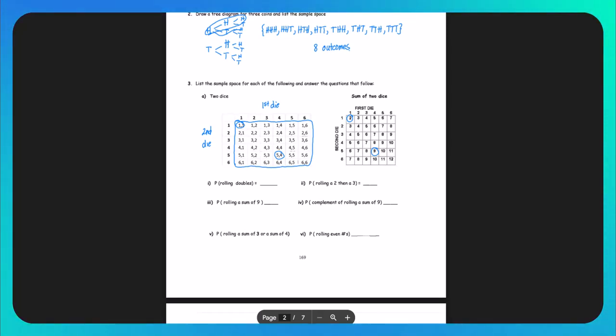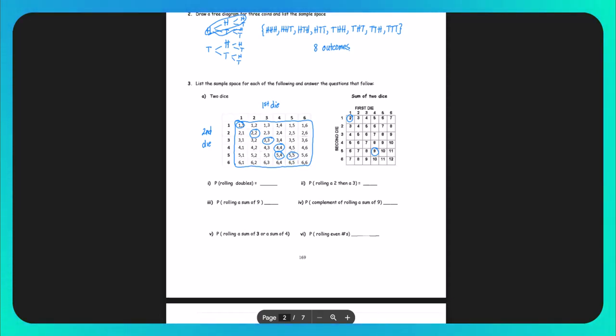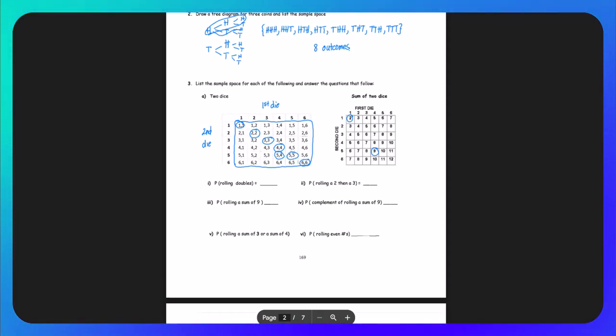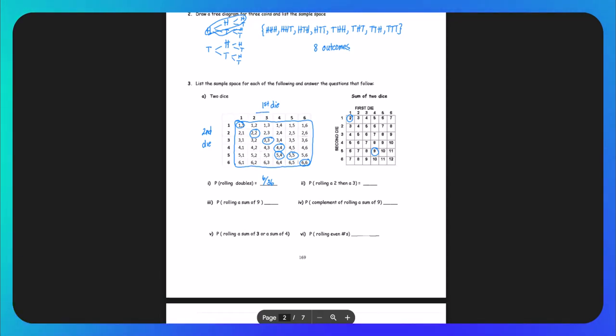What is the probability of rolling doubles? Now, doubles means getting 2 of the same type. Well, in this one, all of these down the diagonal represent getting doubles. And if we count them up, we know that there's 6 of them. Well, the total number of outcomes in here is 6 by 6, or 6 times 6, which is 36. So there's 36 little squares in there. You don't have to add them all up one by one. We just know that there's 6 in the horizontal and 6 in the vertical, so we can say 6 times 6. This must be reduced, so we get 1 over 6.